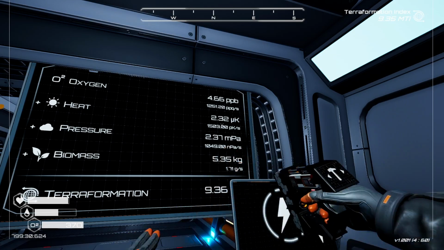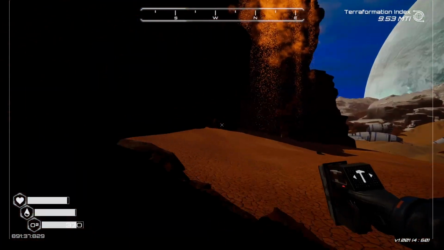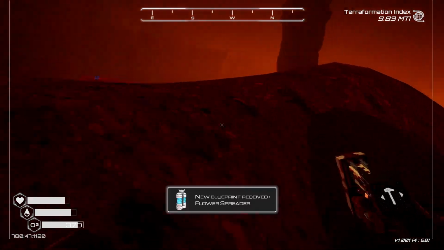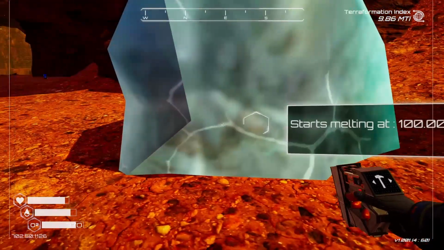And we're at 2.3 microkelvin, so we might be able to squeeze past that ice wall in the iridium cave. So we'll go over there while collecting the resources needed for another box. Ooh, and we got a flower spreader. And we won't need to shimmy through this ice wall at all because it's almost completely gone.